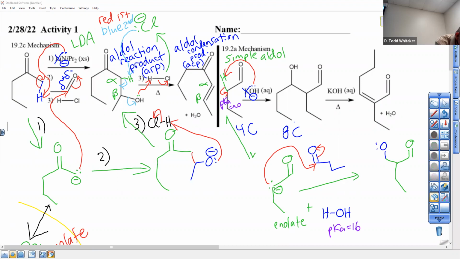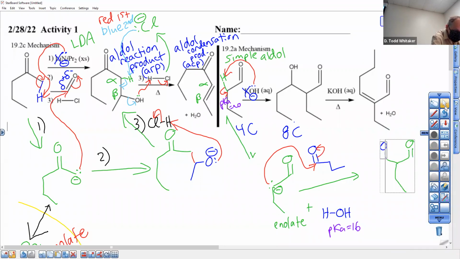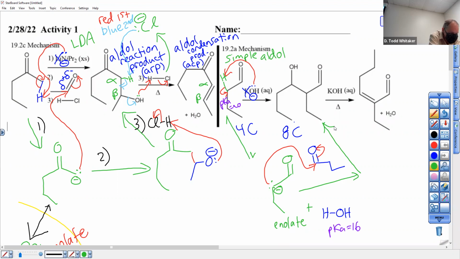Do I have to draw the O minus? Is there a way I can go to OH? I think there's a way I can go to OH because I know I need the OH. It's drawn right up there. Let's get rid of this. I want this to go here. It's not a quantum leap at all. We can get the intermediate to react with the conjugate acid of hydroxide, which is already on the screen.